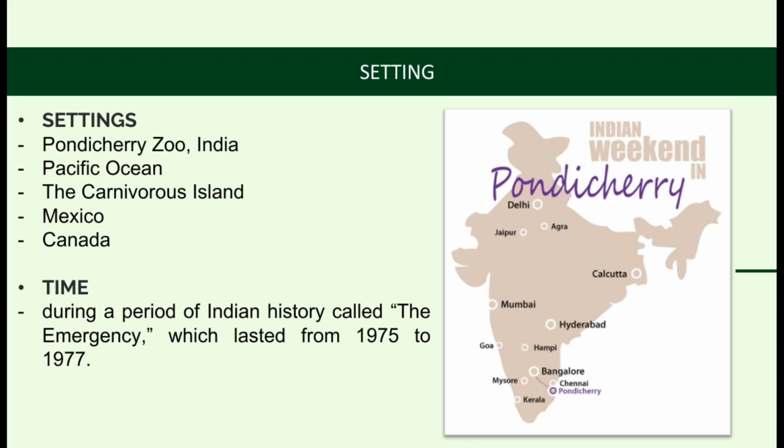Next, we have the Pacific Ocean, exactly in a lifeboat. This is where Pi and his family board a ship called Tsimtsum and sail across the Pacific Ocean. However, the ship sinks due to a storm and Pi finds himself stranded on a lifeboat with a Bengal tiger named Richard Parker. They spend 227 days at sea, during which they face many challenges such as storms, sharks, and other dangers that threaten their survival. Eventually, they reach a small island that provides temporary safety before they continue their journey.